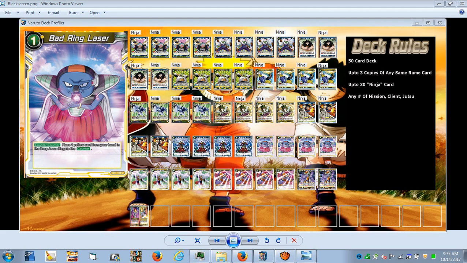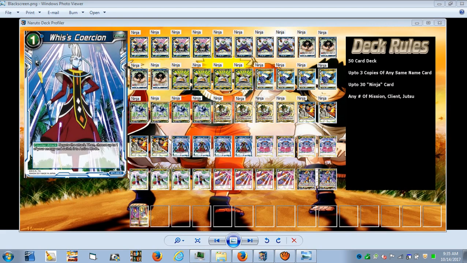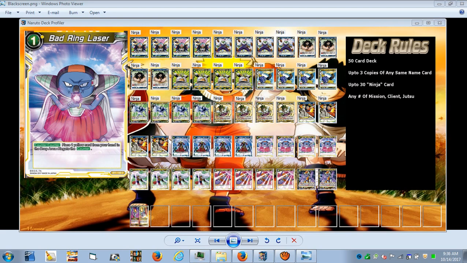Then we have Bad Ring Laser, 1 yellow energy, counter, place 1 yellow card from your hand to the drop area to negate a counter. So this will give you some control against your opponent who uses cards. In case your opponent uses a YUGIOH's Cohesion, you can use Bad Ring Laser to negate their YUGIOH's Cohesion card.